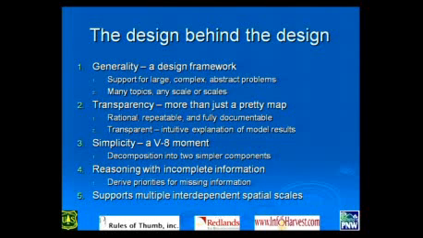Some of the more important lessons learned along the way have been the importance of transparency. Decision support is more than providing just pretty maps. The things that have been critical to the success of this technology, at least to date, is that it provides a rational, repeatable, and fully documentable process that is necessary to support planning in an effective way. And perhaps most importantly, transparency. These kinds of technologies offer a way to provide very intuitive explanations of model results. And the acid test here is that senior level managers in the federal agencies that I work with can stand in front of Congress and give them an intelligent explanation of what the models do that they're using. That, I think, has been a significant point.